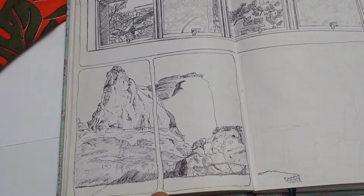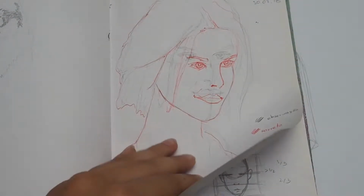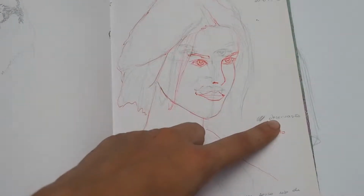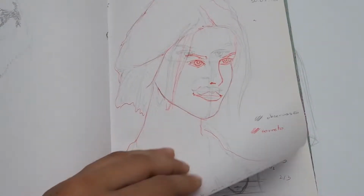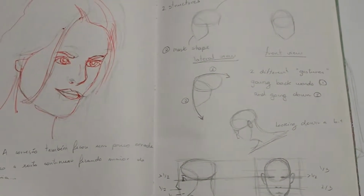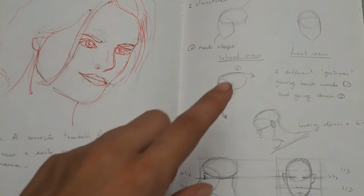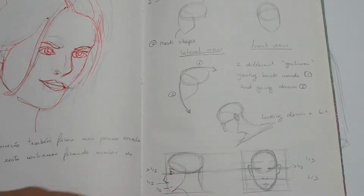One important thing I'll be showing next is how you can improve your drawing from reference pictures. Here, for example, I drew a face of a girl from the internet, and after that I actually checked to see which was the real shape and positions of everything. So the drawing in red should be the correct drawing, and the drawing in pencil is the drawing I made. This way you learn how to take things that are in front of you and put correctly into the paper.